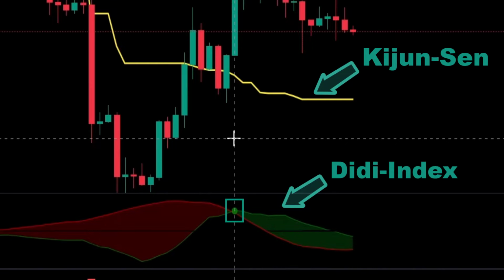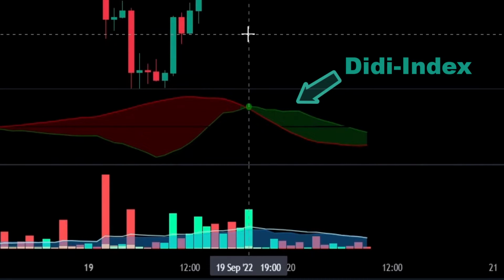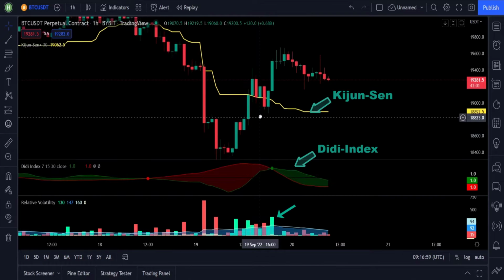And lastly, we need to have sufficient bullish volatility in the market, so this green histogram has to break through the moving average and this filter. Once we have these 3 conditions met, we're going to go ahead and take a long position, and for our stop loss, we'll keep it at the recent swing low and target 1 point times the risk.